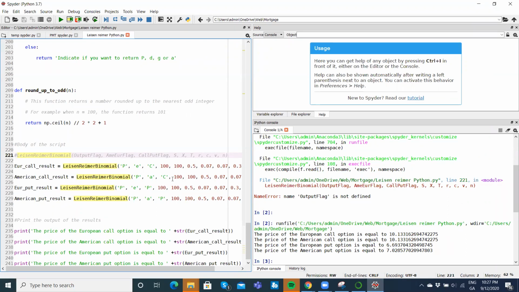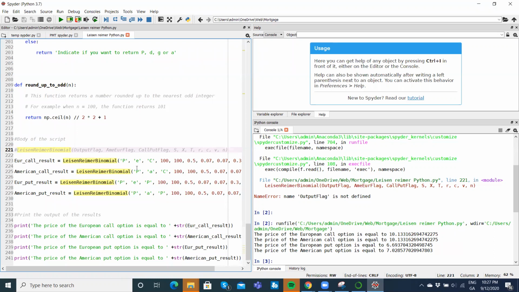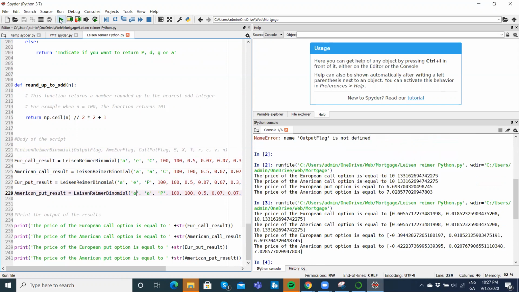Okay, now if we also want delta and gamma, we can say all instead of price, so delta and gamma, because this code allows for not just the price of the varying options, but also the respective deltas and gammas. Let's run again.